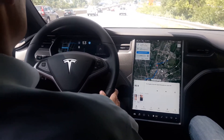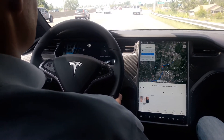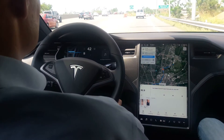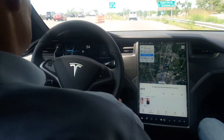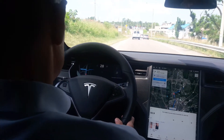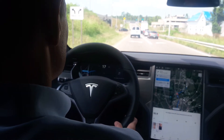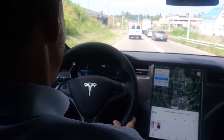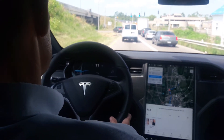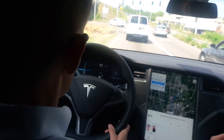So now it's going to want me to take over? It's not going to tell you to, but there's a vehicle in front of you so it would slow down with the radar system. But if there was nobody there, it would probably just blow through the light. Right, but with the vehicle there it'll bring us to a stop. Correct. And obviously you can disengage autopilot by hitting the brake pedal or moving the stock.